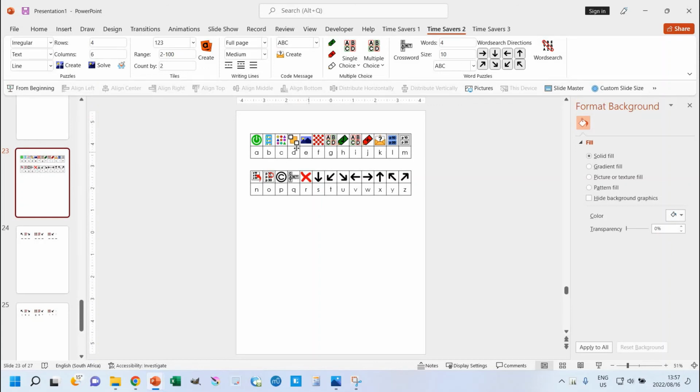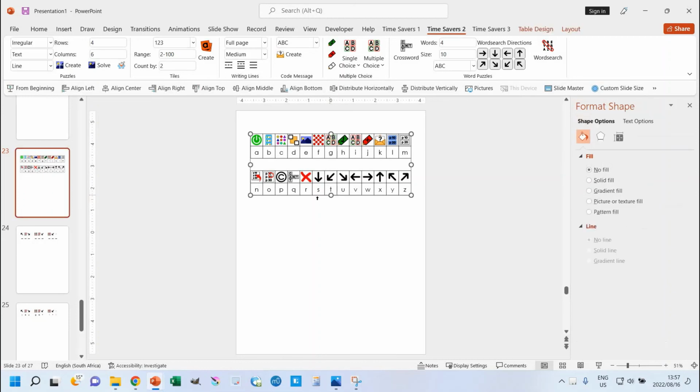Also, if you have a lowercase letter one in front of you and you have uppercase selected over here, that is going to cause a problem for you because it will automatically change to uppercase and then it will not detect that this is the same. So just for you to be aware, please make sure that you do change that so it corresponds with whatever you have in front if you are creating a new code message with a code that you already created.